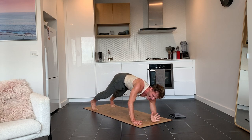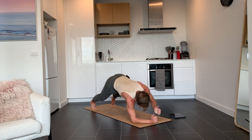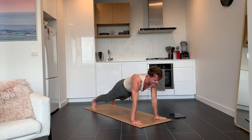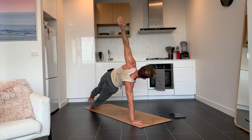This is the last one. Left elbow, left hand, then right hand, left hand. Take a full breath in plank. Good, side plank, left arm up towards the sky. Try to stack your hips.